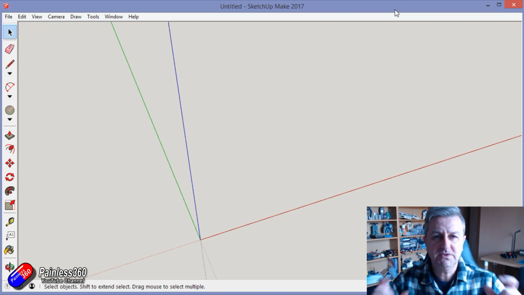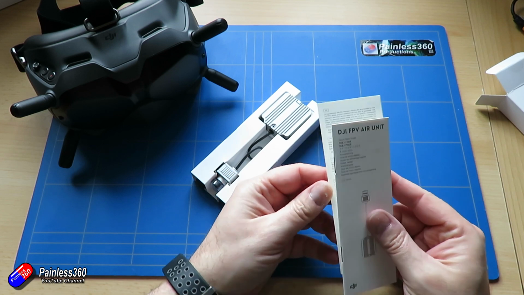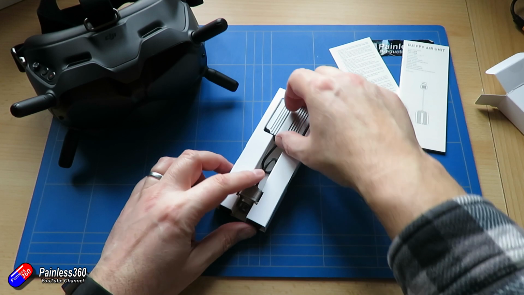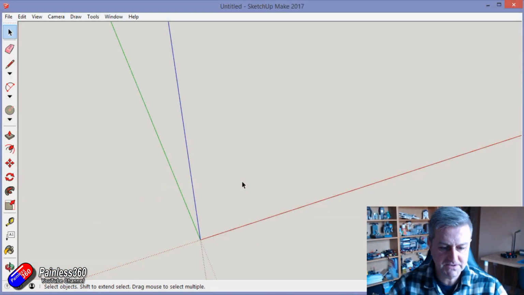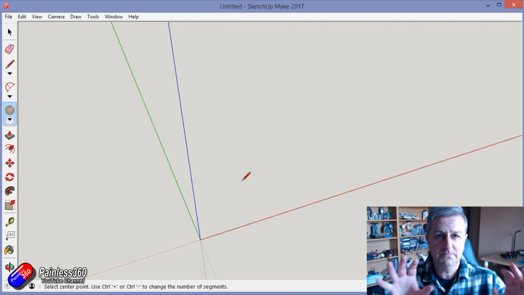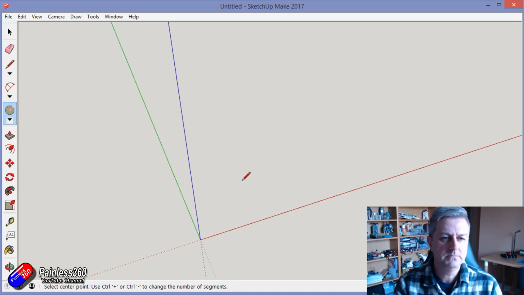Now the actual dimension of the camera itself is 14 millimeters. But we need to make that a little bit bigger. So first of all, I'm going to press C for circle. And again, I'm using SketchUp here. It's a slightly older version of SketchUp that I tend to just stick with and love. SketchUp is a free program available that you can download. It doesn't do curves very well, but it does actually, if you know how to run it.